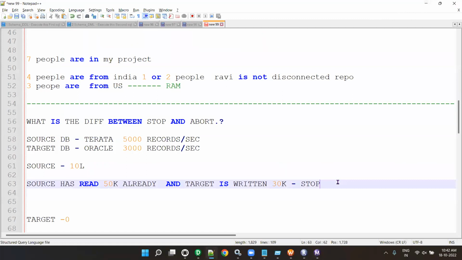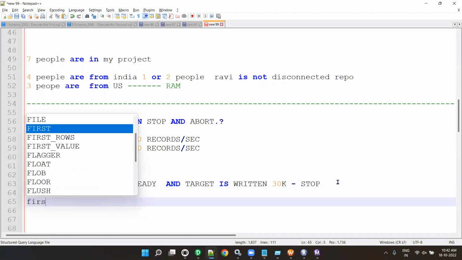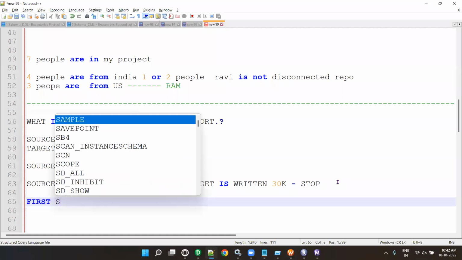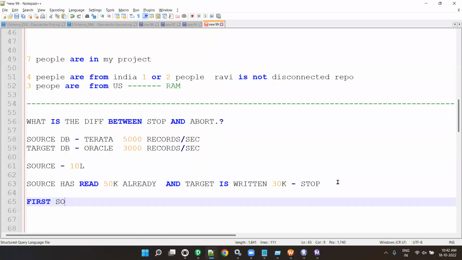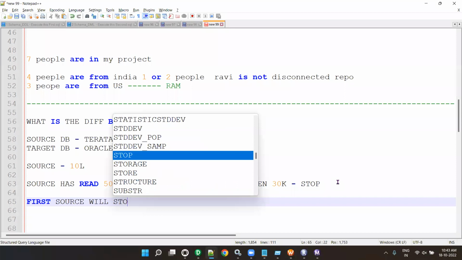When you stop, what will happen? First, the source will stop reading the records.